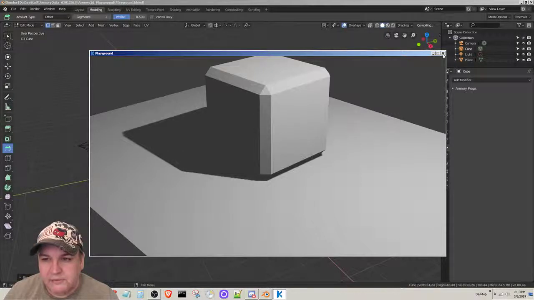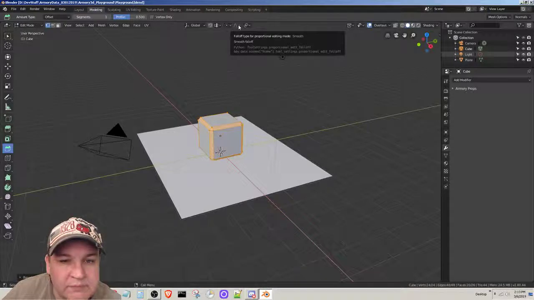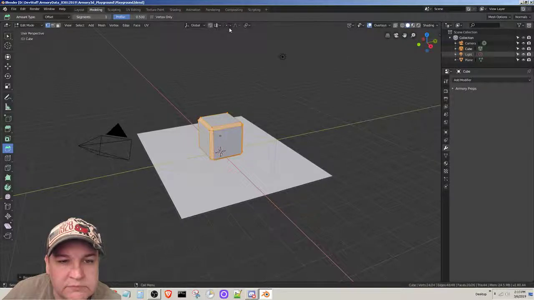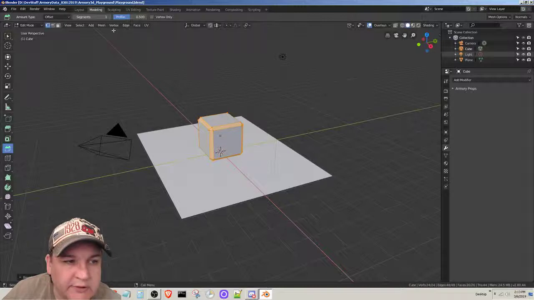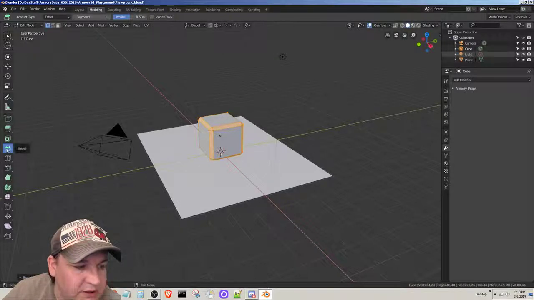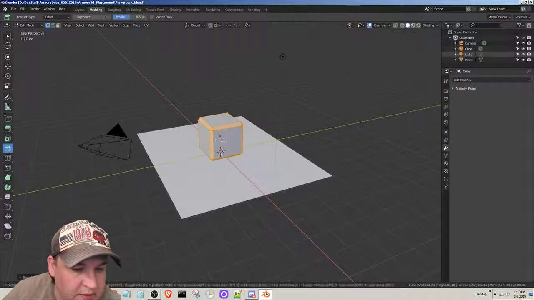It looks like it added a falloff. What do we got? Proportional editing mode. I have no idea how to make that actually smooth. Or whoop.